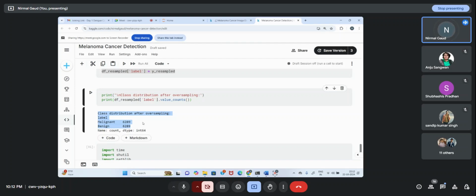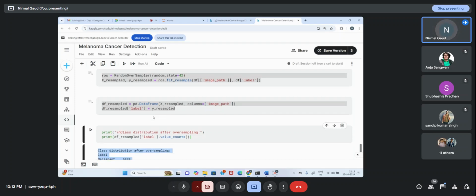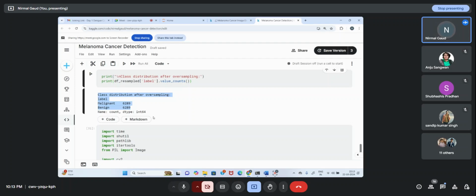Yes, it will create duplicates, so let it. Where do I bring new ones from? Do the oversampling, create duplicates, but make the numbers equal. I can't bring new images.